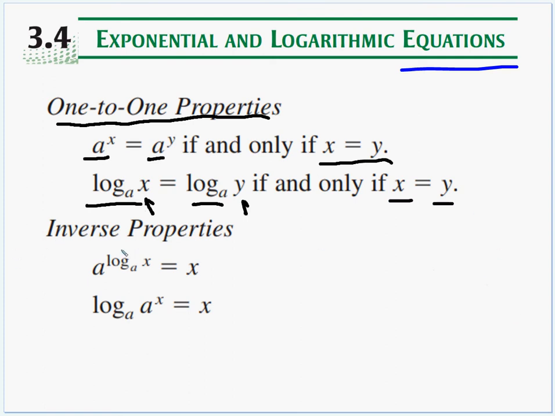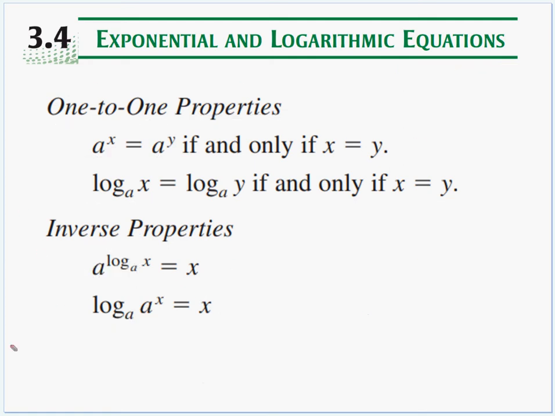And we also have inverse properties, just like squares and square roots. Here is a log base a. If we give that an overall base of a, so now it's a to the log base a power, those are going to cancel, and the answer is just x. And same thing here, we've got log base a of a to some power. The base a and the a here are going to cancel, and the answer is just x. Our other inverse property, those are going to be very useful here.